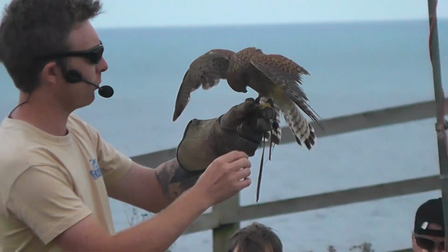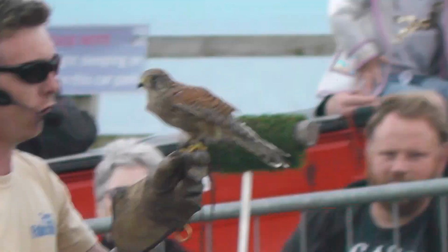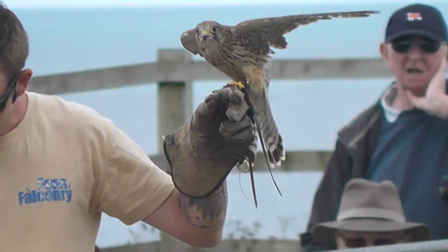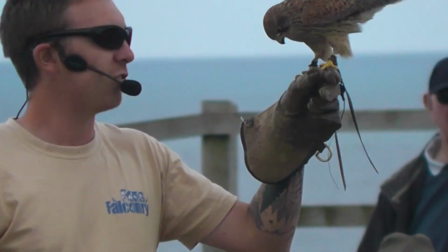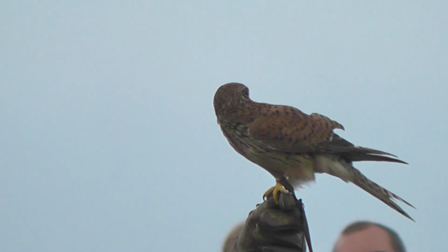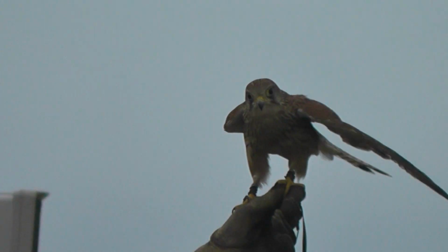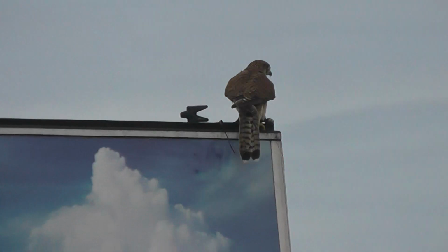Now your average kestrel weighs anywhere between 6 to 9 ounces, but that's not a lot of weight, not a very big bulk that they have. And so they have to catch a decent amount of food. Now she's going to be catching 1 or 2 mice every single day, on the absolute minimum 1 every day. And that's about 20 to 25% of her body weight, which is actually quite a lot. Although it may only be 1 mouse, you imagine trying to eat 20% of your body weight, that's going to be quite a lot of roast dinners.